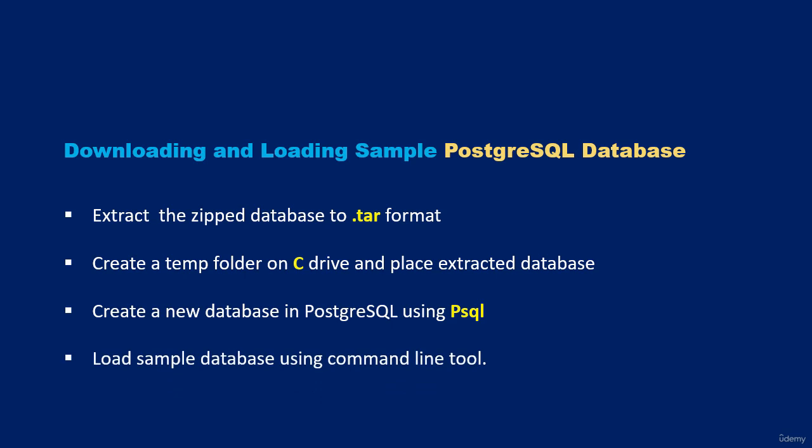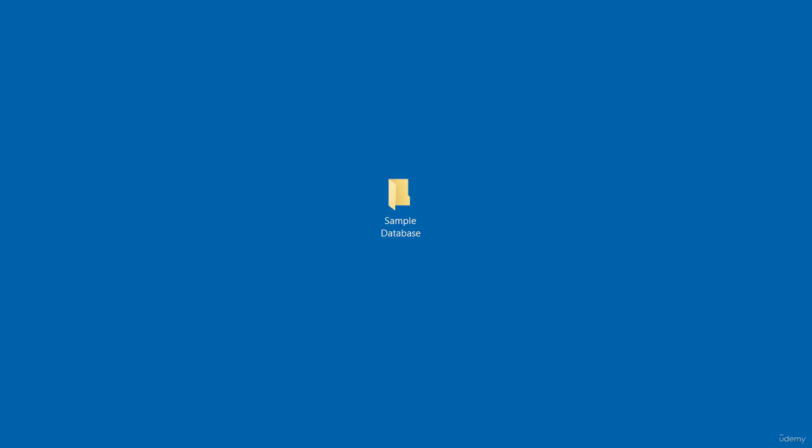Once we've created a new database, we'll then have to load that sample database using a command line tool. If you're on Windows, you use the command prompt. If you're on a Mac, you can use the terminal. Once we've loaded that, we'll then verify the loaded sample database by running just a basic query to make sure everything works. So let's begin by extracting the database.